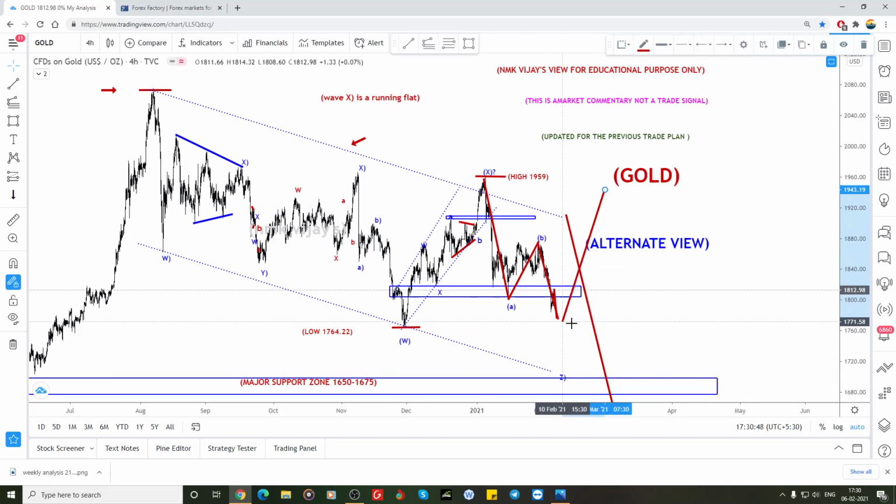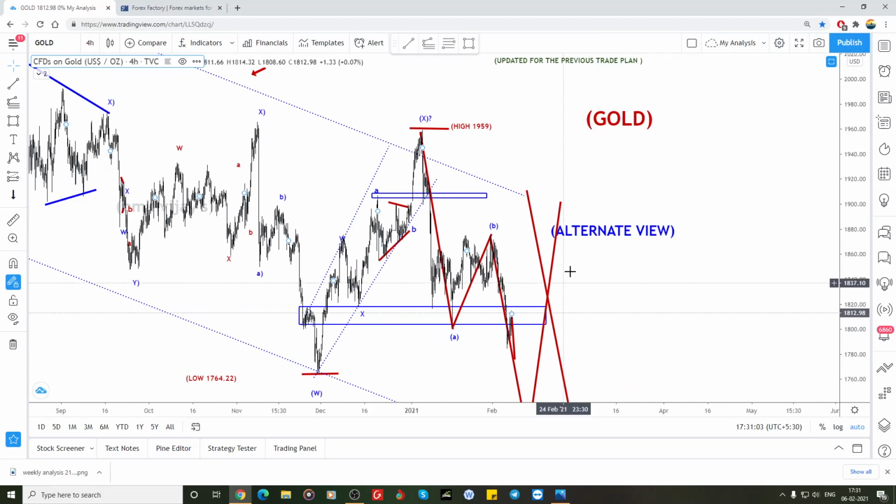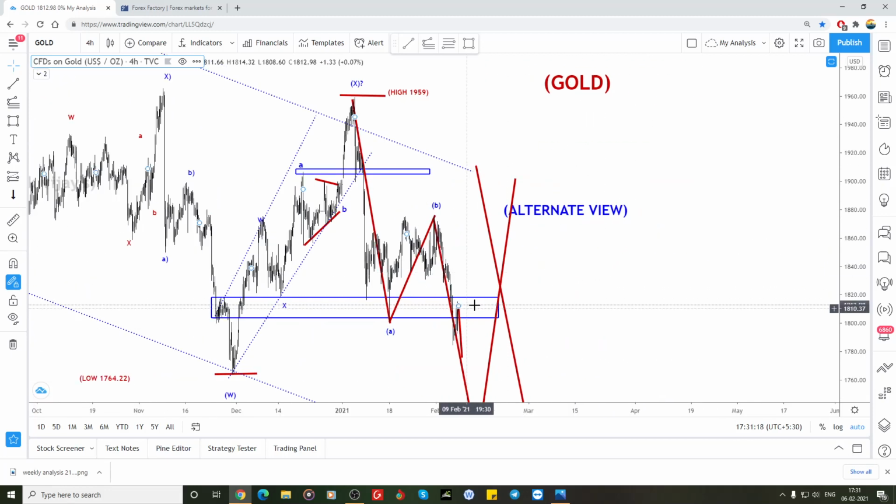Or if it breaks the low, it can immediately bounce. That is also possible for those irregular flat corrections. So here we need to watch, because USDJPY and USDCHF may be a little bit weak, meaning USD is getting weak, so it can bounce also, if it is the end of the trend.